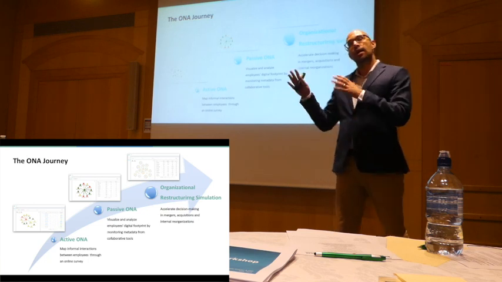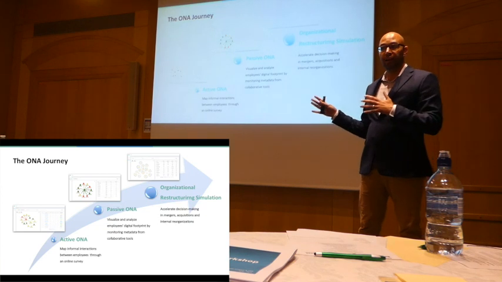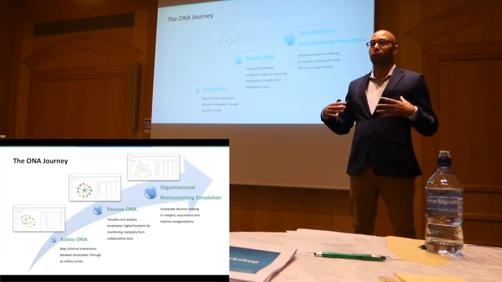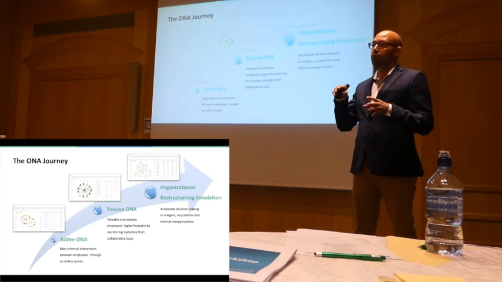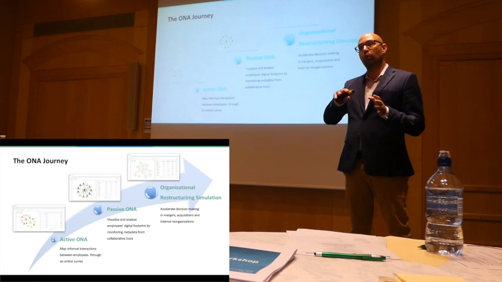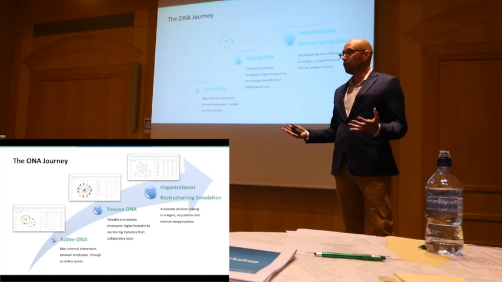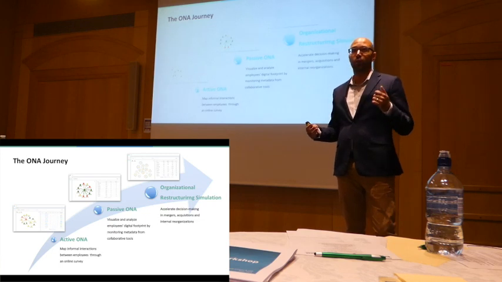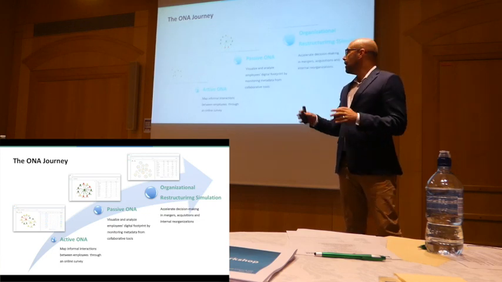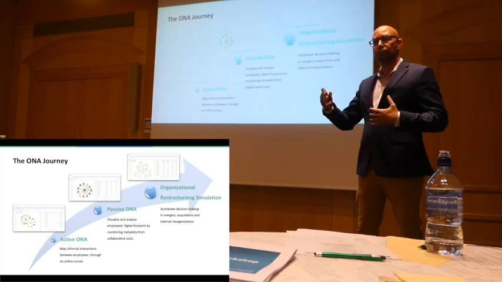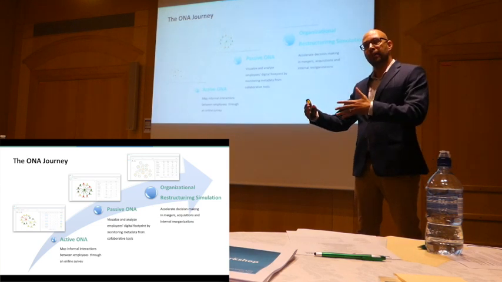Then we work as well with passive organizational network analysis, which refers to the implementation of ONA through the analysis of the employee digital footprint. You can analyze the API from a wide variety of collaborative tools. The most common use case is email communication, but you can do it as well with Jira, with GitHub, with Yammer. And typically we recommend companies to jump into passive ONA after they have completed an active ONA project.